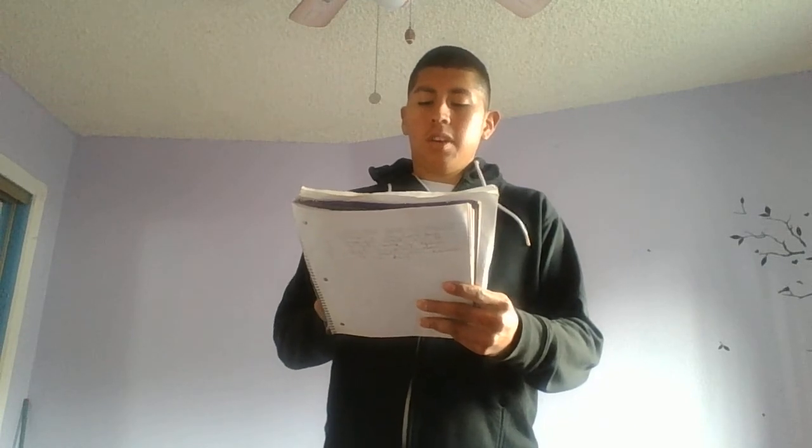In posterior pelvic tilt, the pubis will be anterior — in front of the ASIS. So when you're tucking your pelvis, you'll notice it looks like your genitals are sticking out more, and it shouldn't be like that. To fix it, pull the pelvis back and up so that the butt points out and up and not down, until the ASIS and the pubis are in vertical alignment. When the pelvis is aligned properly, the lower back sensors should also be properly active in posture. If they aren't, place the pubis slightly more posterior to the ASIS — basically just arch your back a bit more.